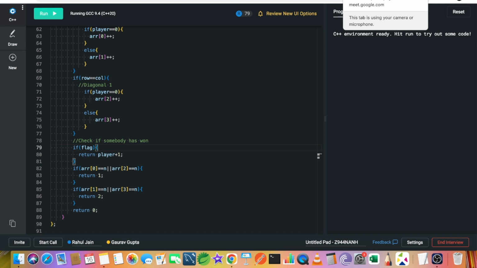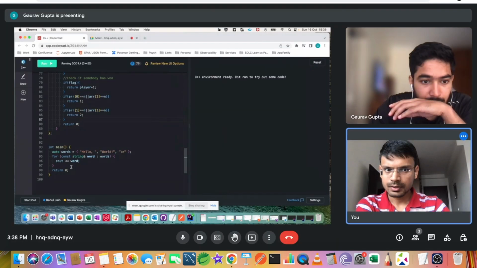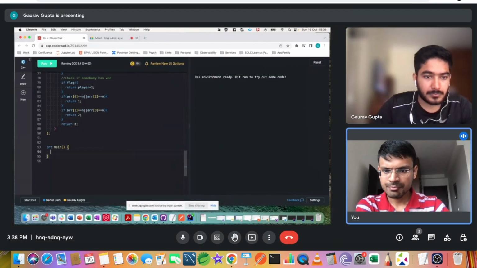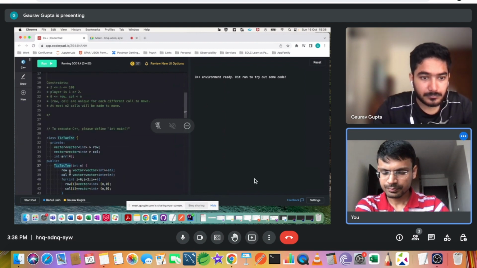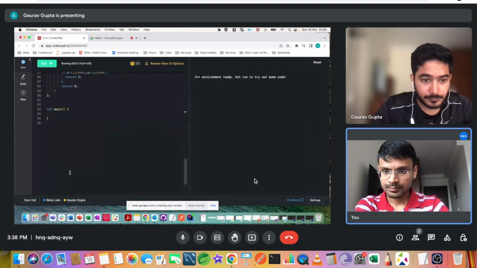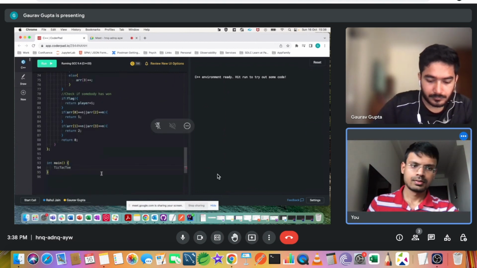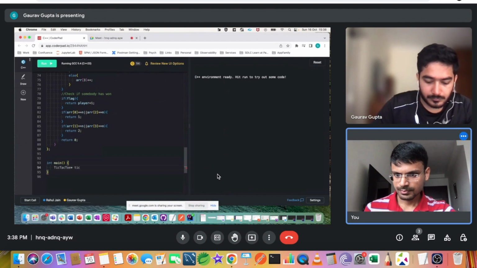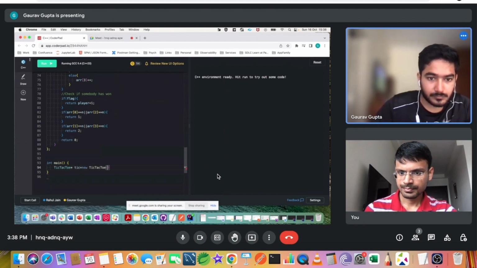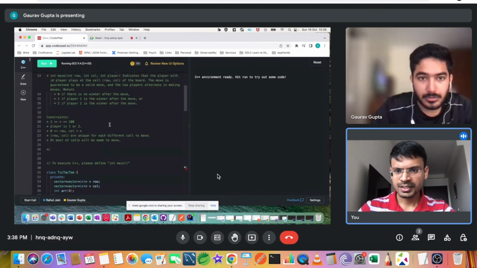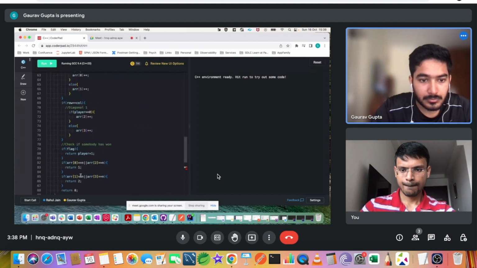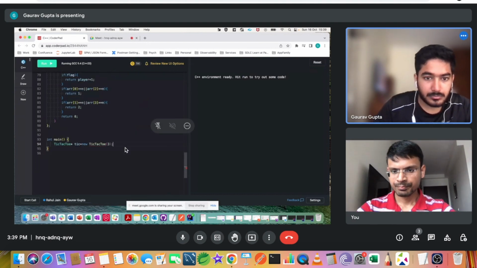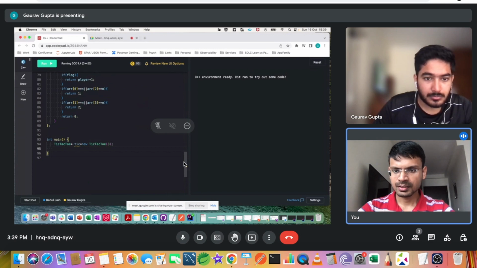Okay, so you can instantiate the class inside the main function, and I pasted one test case in the chat. Let's create it with size 3 initially. Yeah, and the test case is how the moves are going to be.